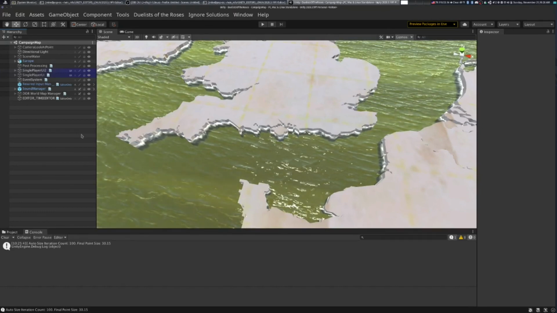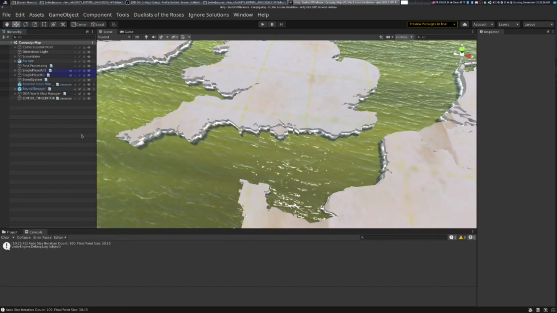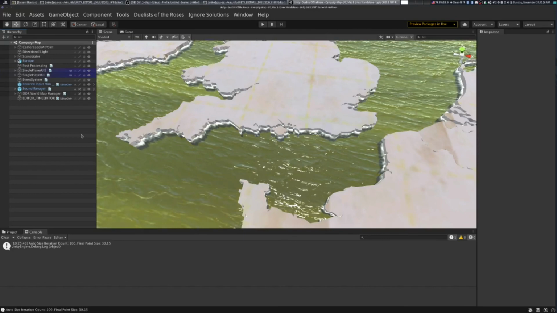So if you want Unity to officially add support for Linux font scaling or Mac font scaling or whatever, then you guys need to go and bug them about it. Don't harass them about it, but definitely submit bug reports. Let them know that this is a feature that you guys want.